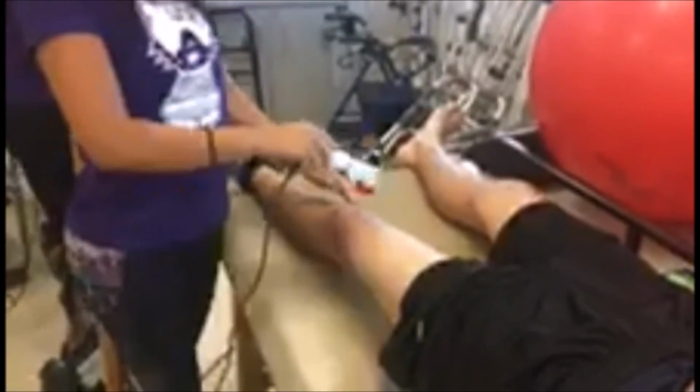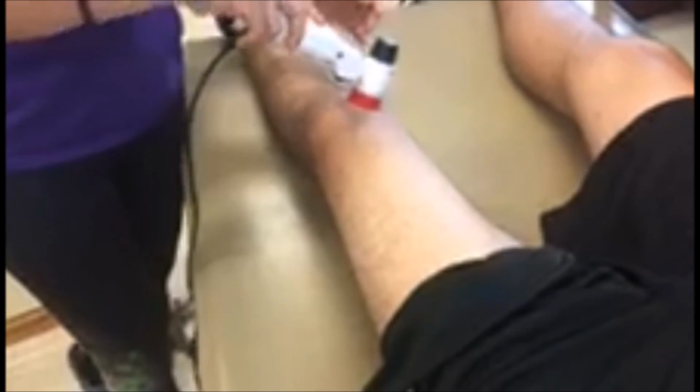And for meniscus issues, we are going to use also the laser surrounding the area of pain. Around the meniscus. Here. And the other side.